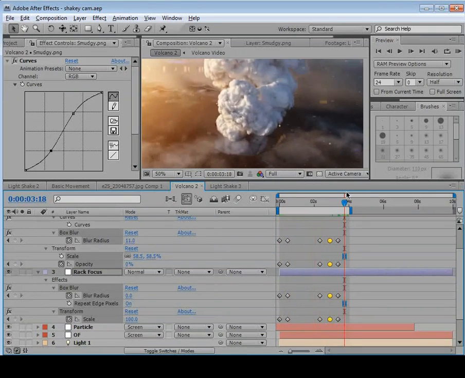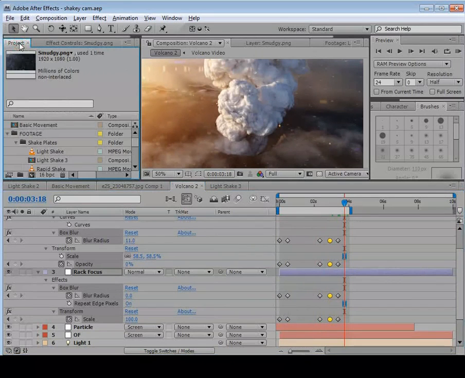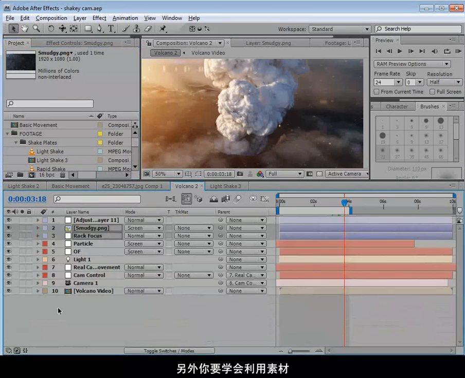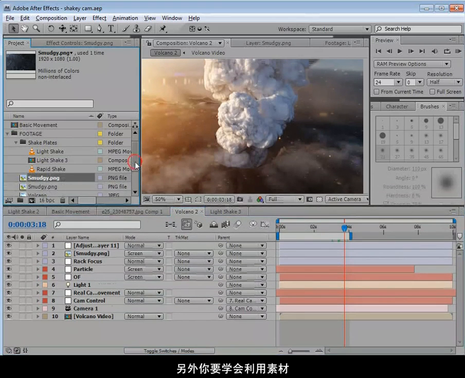All right. Well, I think there's a lot of things going on in this tutorial. Don't feel like you have to do everything to sell the effect. Sometimes just the simpler, more subtle thing is the way to go. And also think about real footage. Try to match actual footage. Not all footage looks crazy.